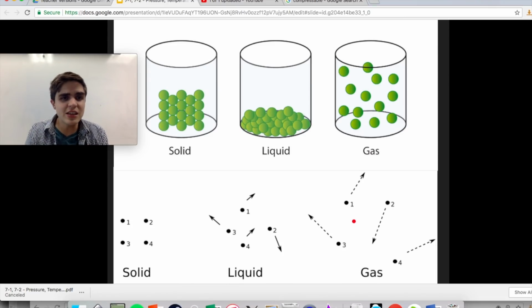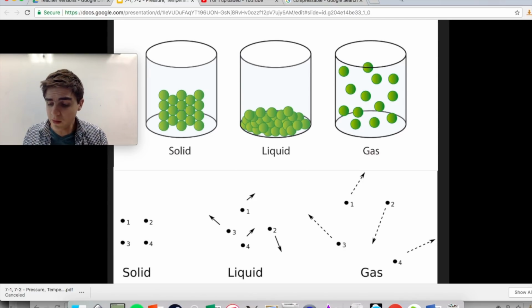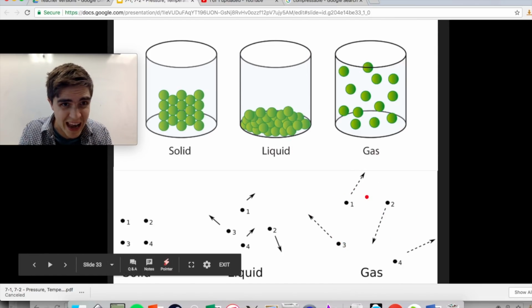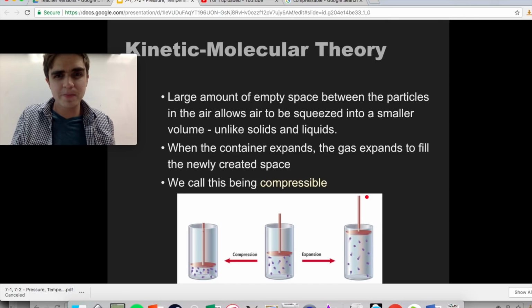What this means is this solid has the lowest kinetic energy and the gas has the greatest kinetic energy. So go ahead and write that down. And that's really quite different. Solids low energy, gas is high. Now theoretically I could get even more speed by ionizing this and making it a plasma, although a plasma, I mean it is a state of matter, but it's not something we're going to care about in this chapter. We're not going to do any plasma rules. That would be crazy, crazy, crazy complicated.